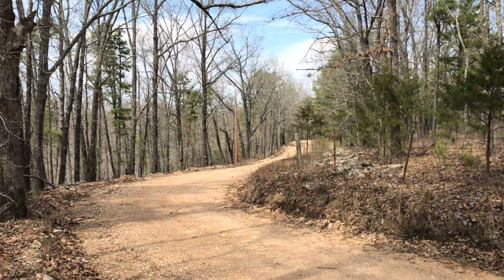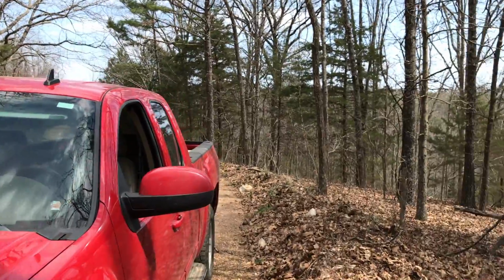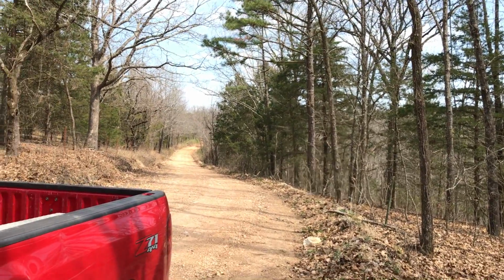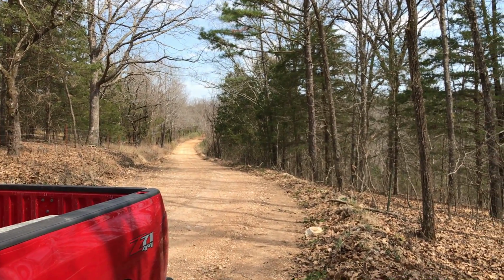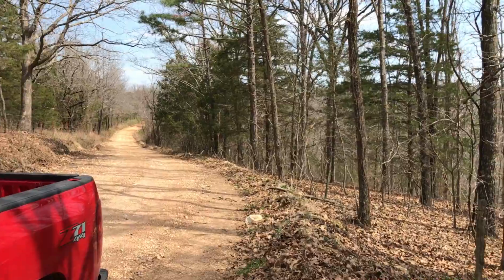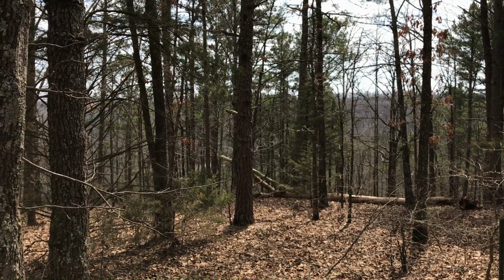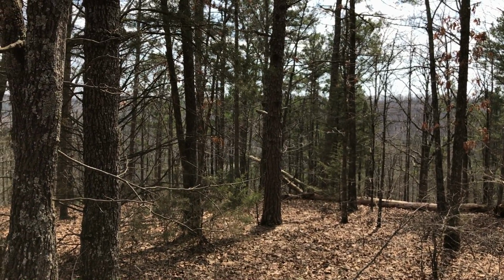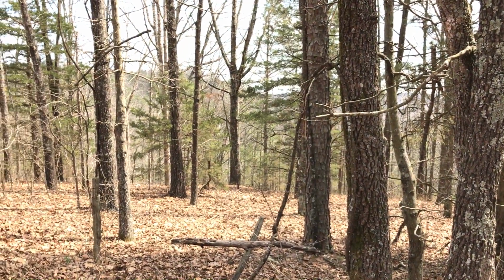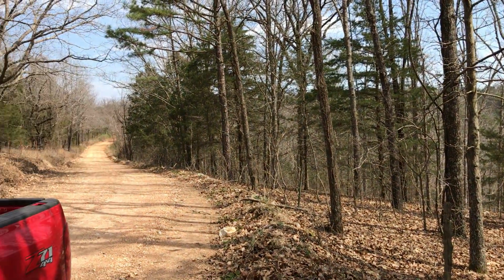These are gravel county roads. I see a lot of people with cars out here, but in my mind a truck or an SUV is pretty nice. If there's a bad rainstorm and the county hasn't had a chance to grade the road, you'll be glad that you have a truck or an SUV generally. But actually these are in pretty good shape. There's the acreage with the big mature pines and big mature hardwoods. Just north of Bryant Creek in Douglas County, Missouri. Beautiful property.